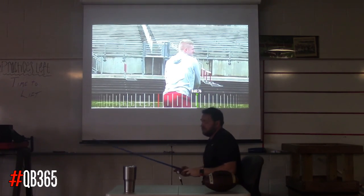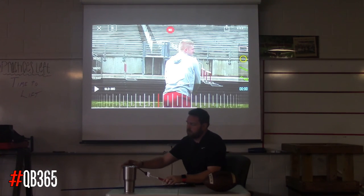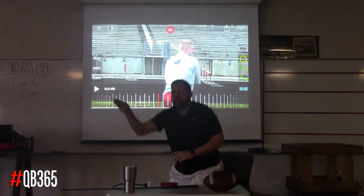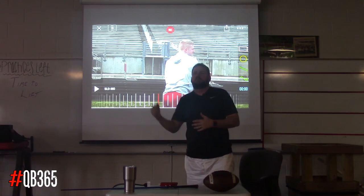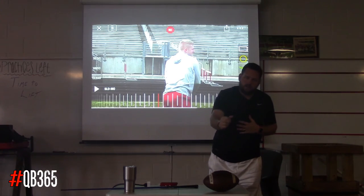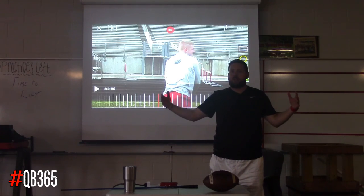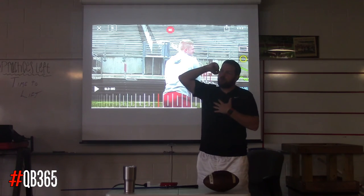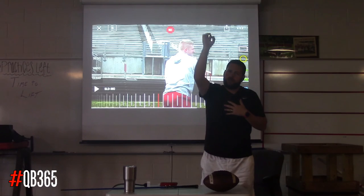So his throws, watch them today, he's throwing the seams, the curls, the comebacks, awesome. Ball's just flying, shooting through the air to the receiver. But when he misses, because he gets high and down, okay, that ball's going to drop out of the air. Okay, really almost never misses right or left. But because of that little bit of high, the chest leans forward, which is shooting the elbow up, okay, raising the release point, which makes him come back down.